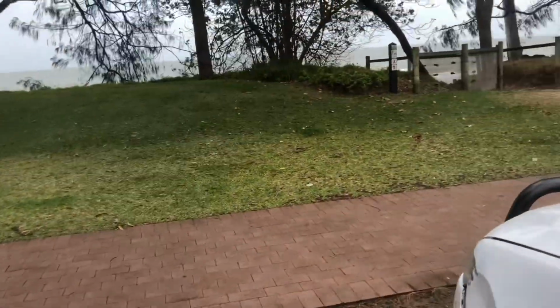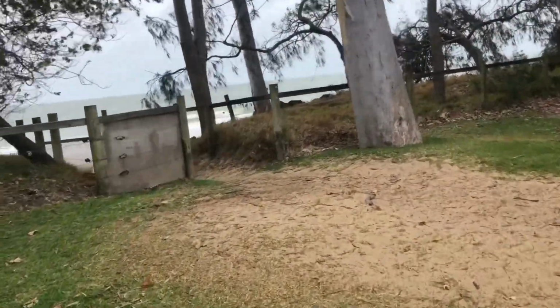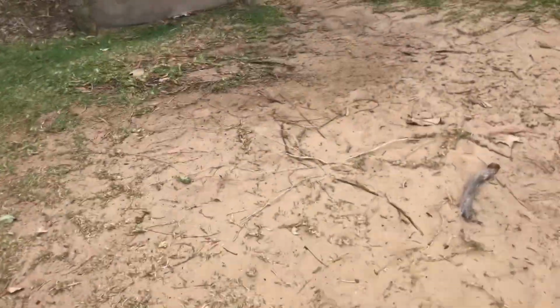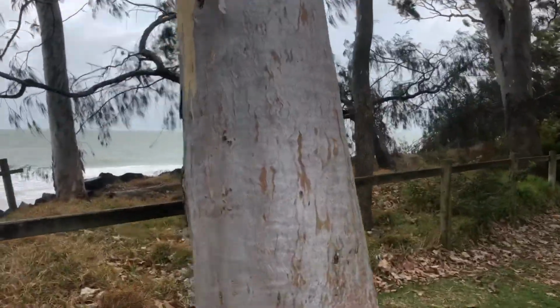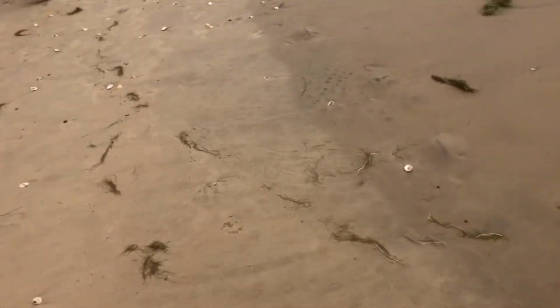So down here for a second day in a row, pretty much the same beach. Still windy. For another sea snake. So this will be our 20th sea snake since living in Ivy Bay. It's the same spot. Yeah, oh yeah, there it is. I was on the same beach, that one yesterday.